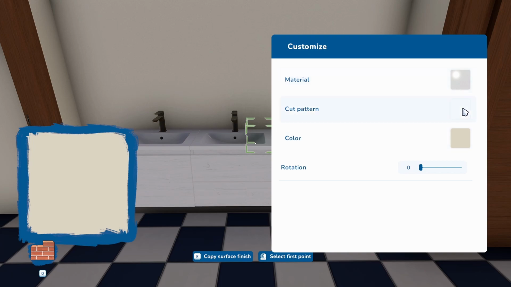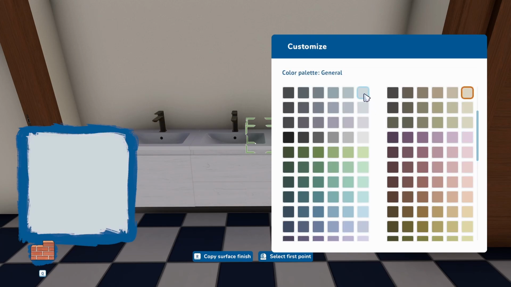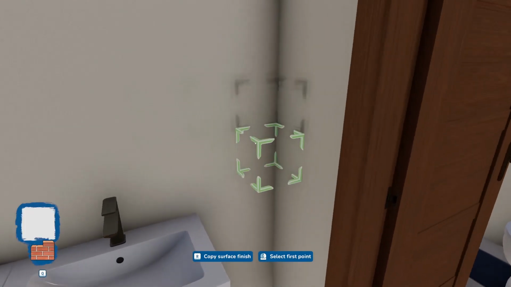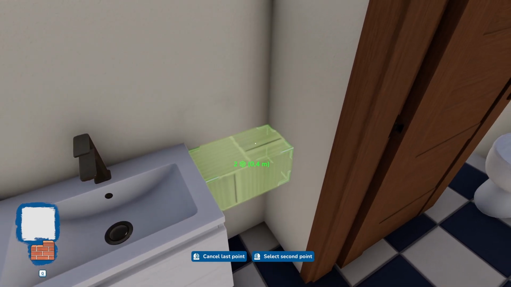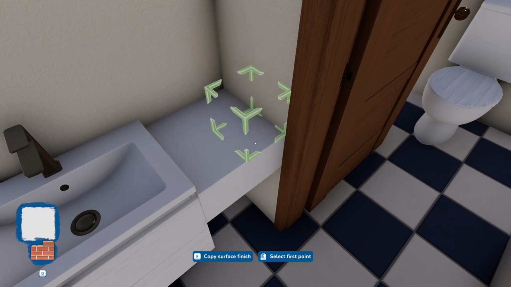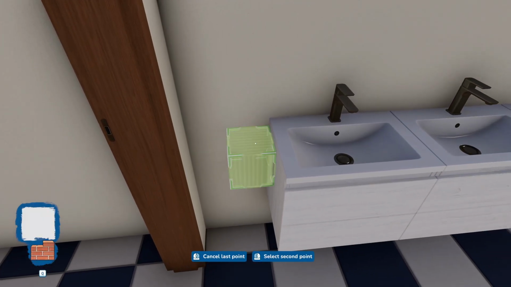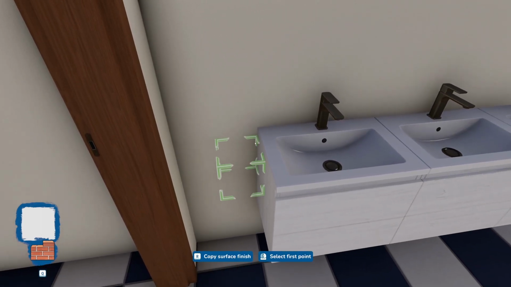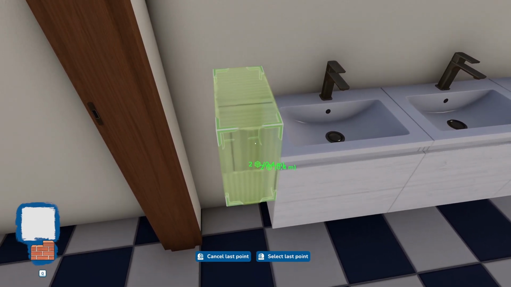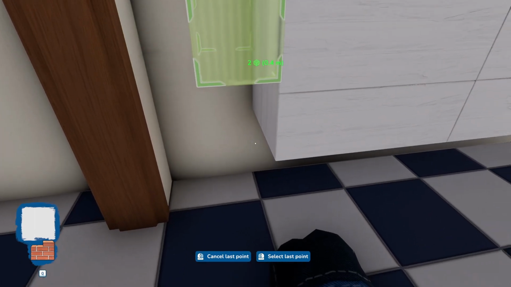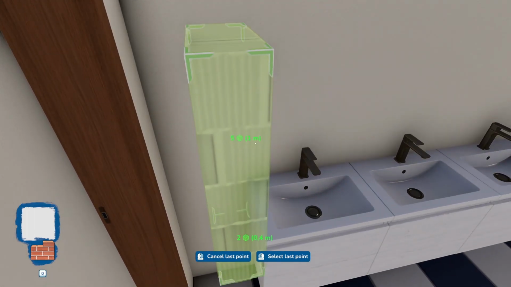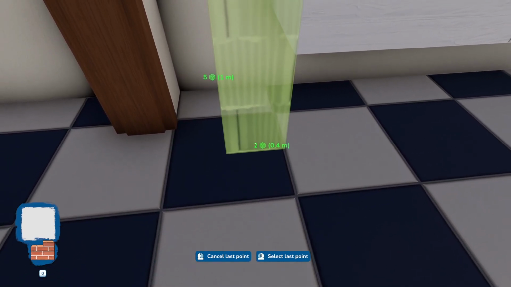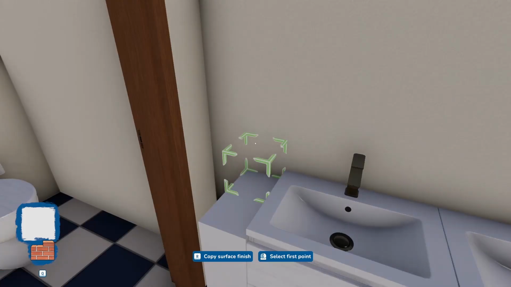I would say plain white ceramic. Ooh, okay, that won't work. That work?